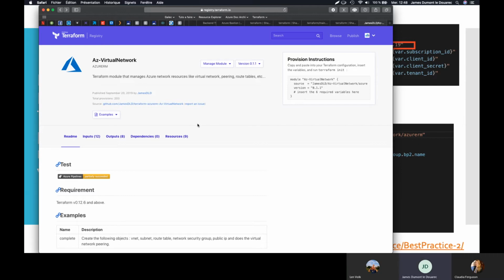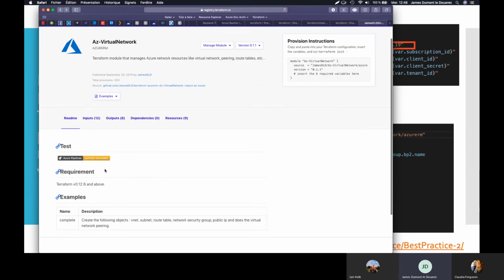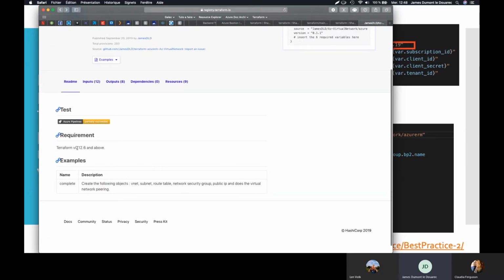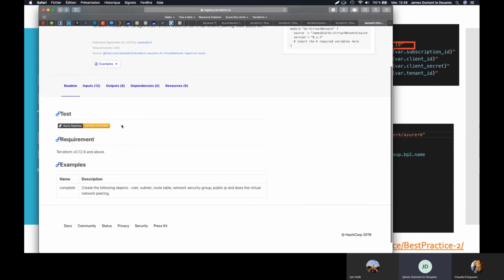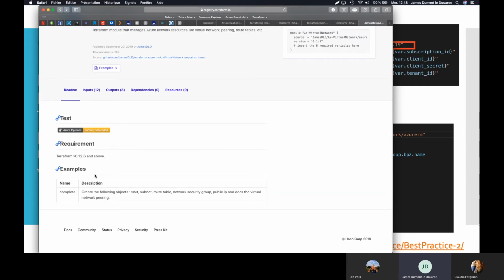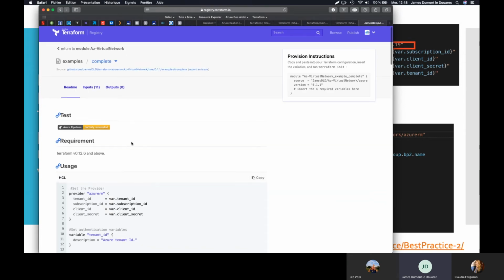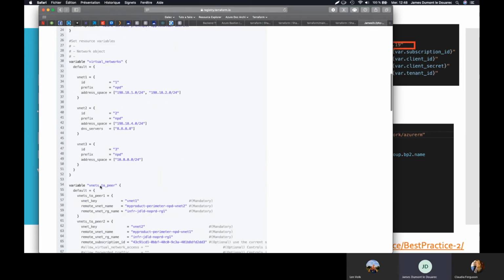And another thing I like about this registry is that it does the documentation almost for you. Actually, you have to write down a markdown file. So this is my markdown file, and I also add a repository. In my repository, I create a folder called examples, and if you go down, you have an example of how to call the module.